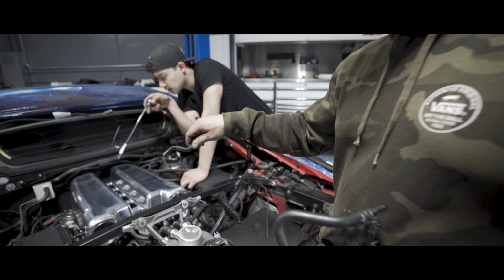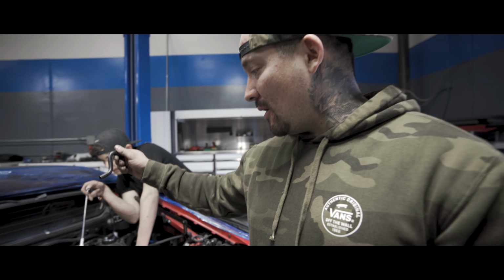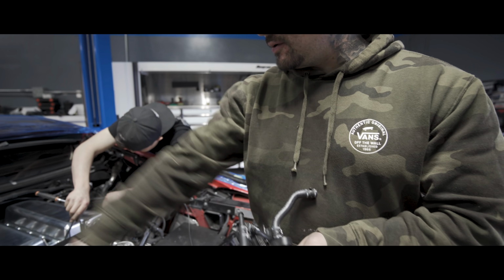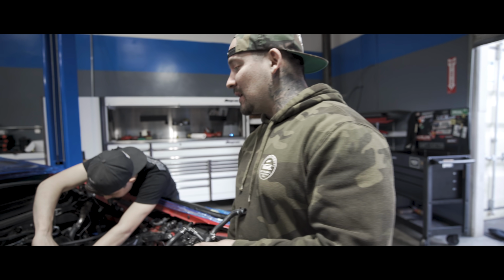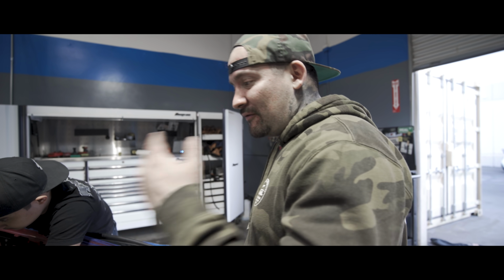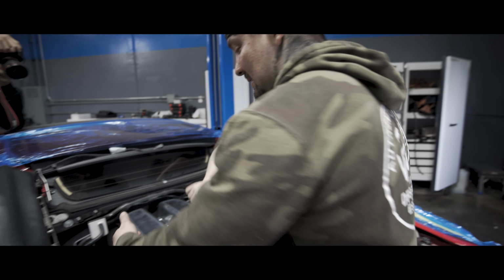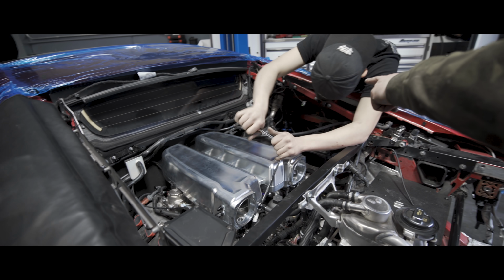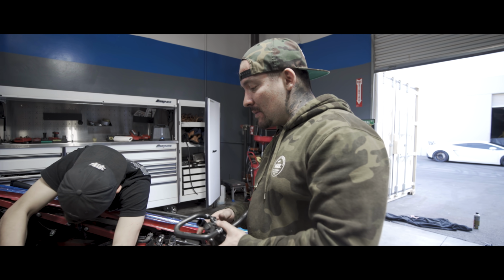So I have to replumb the whole system, and then I have to extend the wire harness because the plugs for these are literally down there. Just extend it to go behind the quarter panel. Another thing with running the rails inside: the low side fuel pressure sensor on a factory intake manifold sits on the outside, right here. Now I have it relocated way over there, right before our flex fuel sensor. So just little things like that we have to adjust.